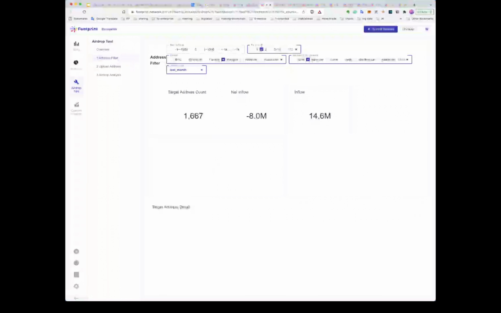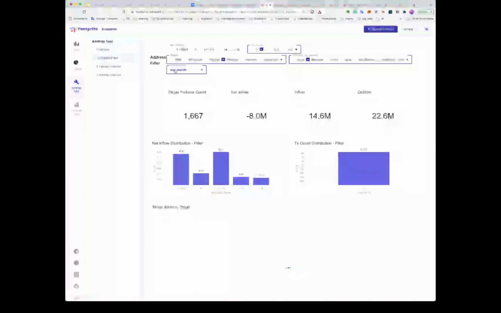This data is last month's data, and you can also choose a certain chain if you like. As you can see, about 1,000 target addresses were selected.